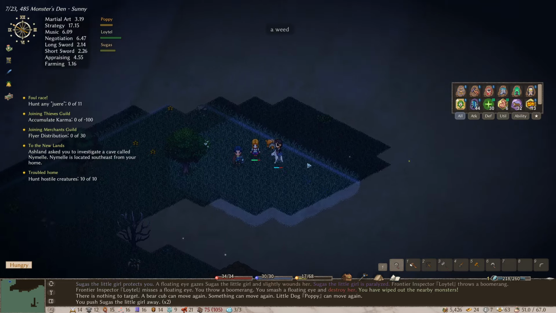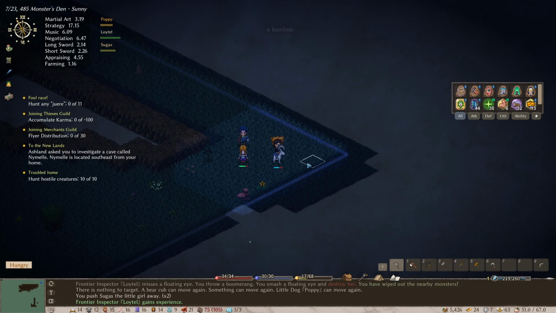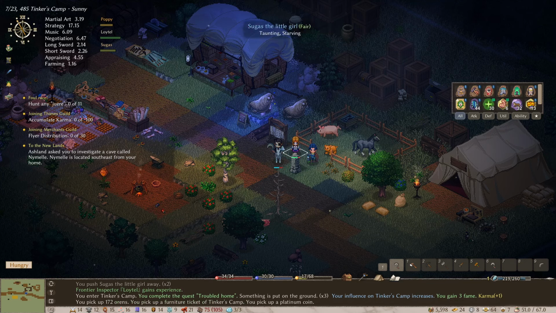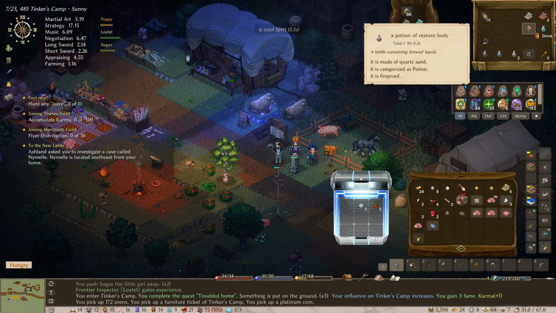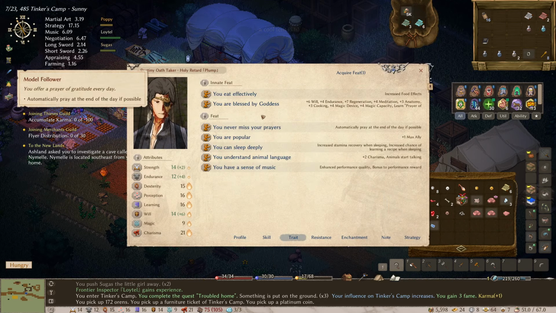Check. I don't think I've ever found a treasure chest on a quest map. Loyal gains a bit of experience. I don't think I've ever found a treasure chest on a map for a quest like that, but I'm gonna look. My child suddenly visited. I need an empty bottle. I don't have any mutations I need to get rid of, do I? No, not yet.